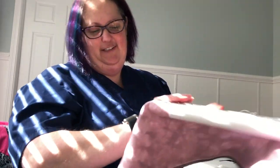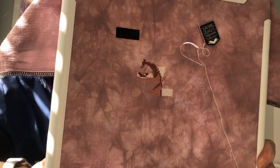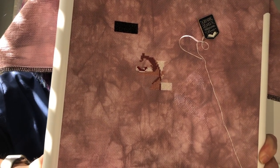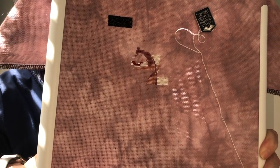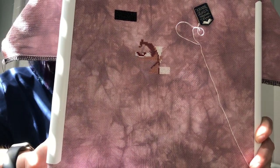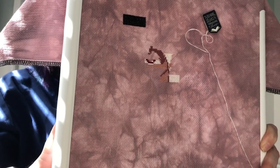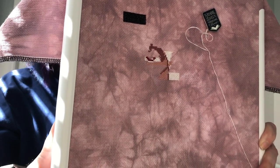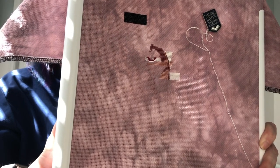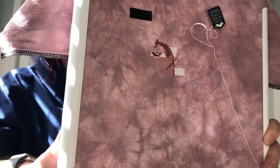And here's what I've gotten done so far. Camera connect. So it's kind of fun and creepy that you've just got this eye staring out from the fabric. If you know anything about the anime, which is Black Butler, or Sebastian himself, he is a demon. So it's kind of fun to just have this creepy eye staring out at you from the fabric.